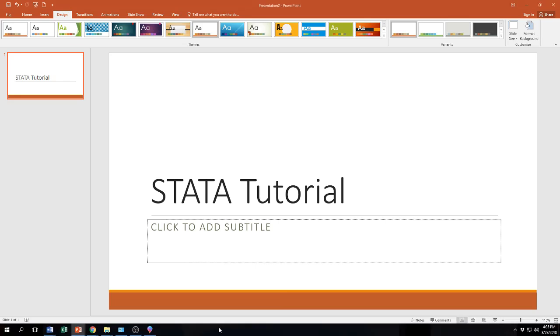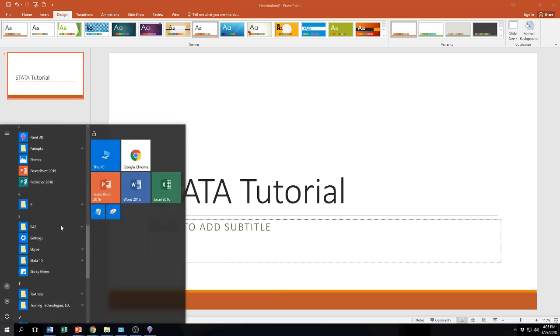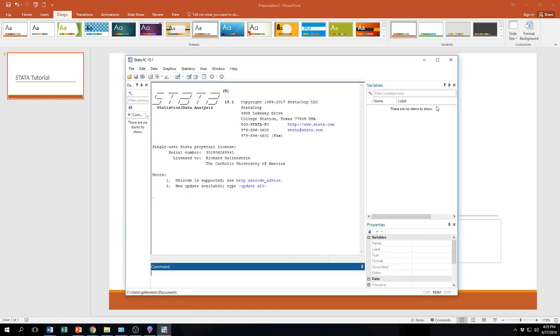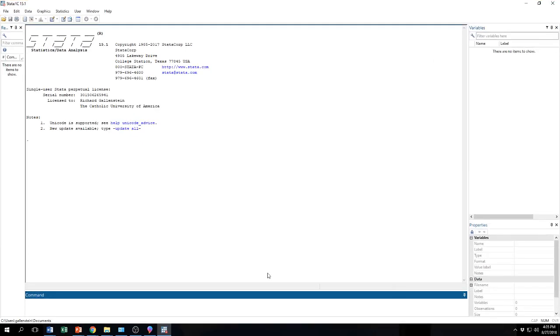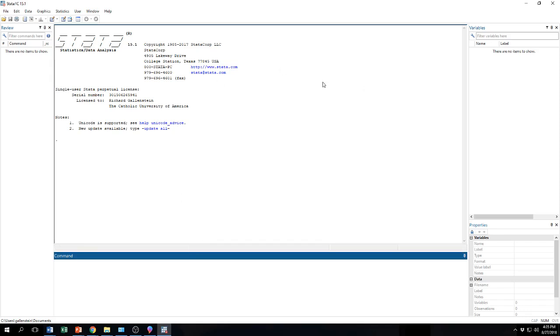Okay. So if you've installed STATA, then you should have it on your computer, and so you should just go and open it up, and we'll have our first window, and we'll dive right in. So this is the main STATA window. I'll talk about all the different parts. This main window right here in the middle, this is your output window.